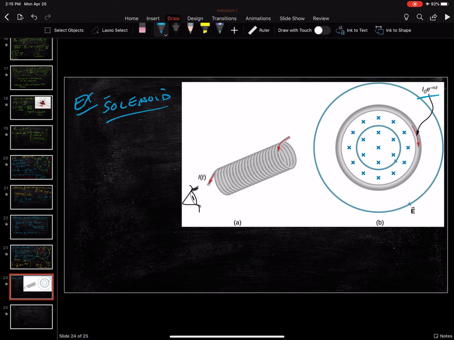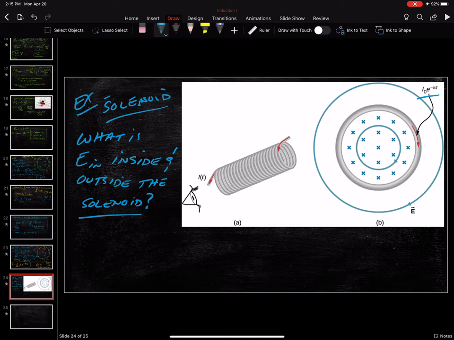Okay, so what is E induced inside and outside the solenoid? Okay, so in other words, first thing I do is I come over here, start here in the center, and come out here some distance r, and ask, well, what's the induced electric field out here? Then I come out here this distance r, and I ask, well, what's the electric field inside? Okay. How do I do it?